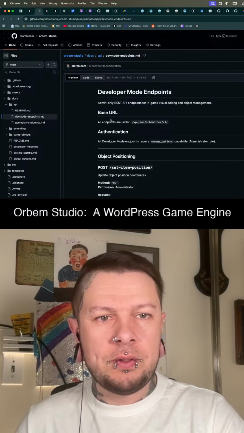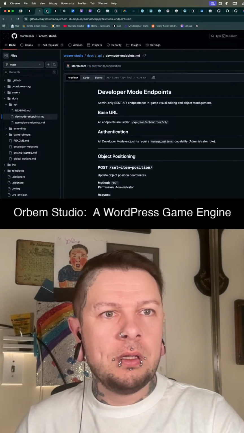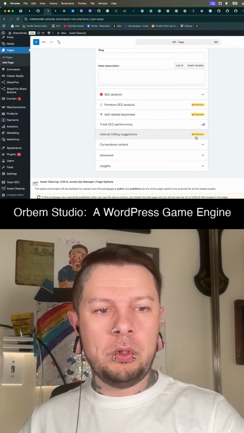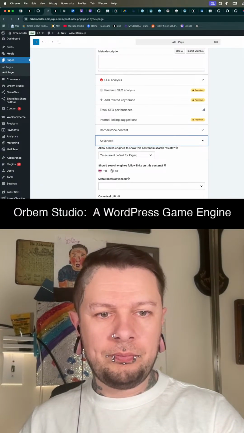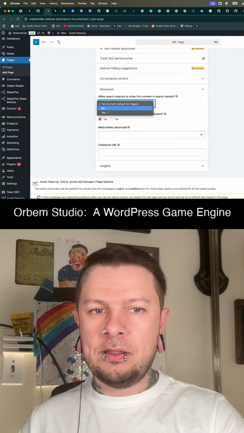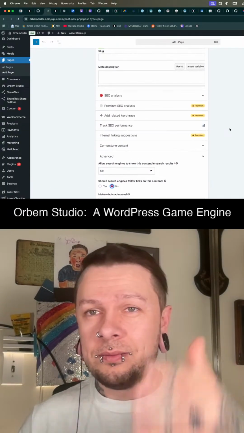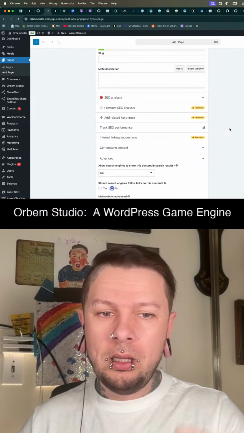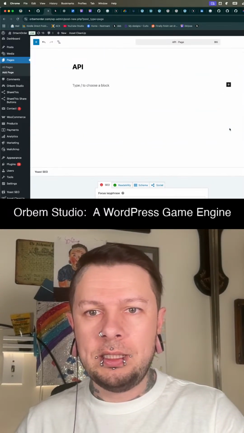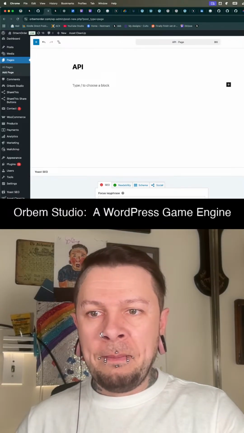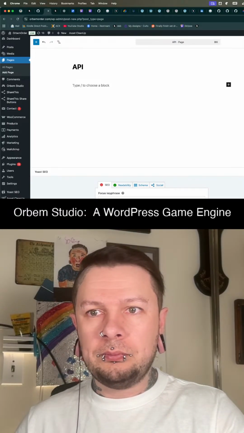But for now, we'll just go down this route. So we'll create an API page to use as a parent, but we'll noindex it for now. And this is the best practice if you're building just parent directory pages. Always noindex them. You don't want these blank pages getting ingested into Google. There's no reason for it.